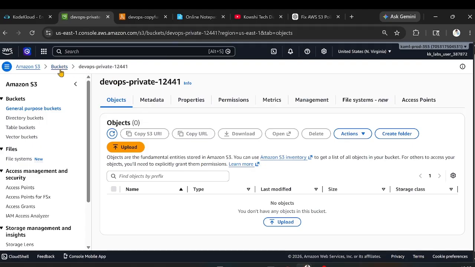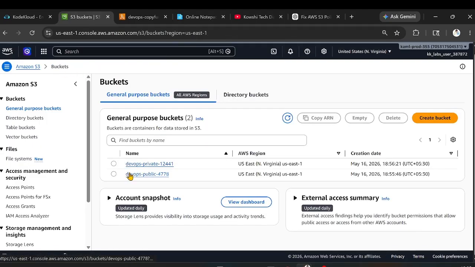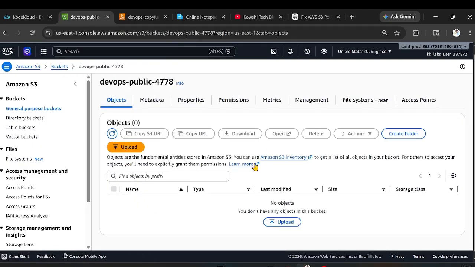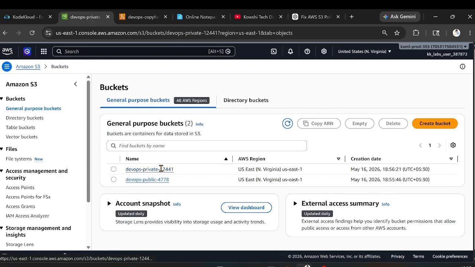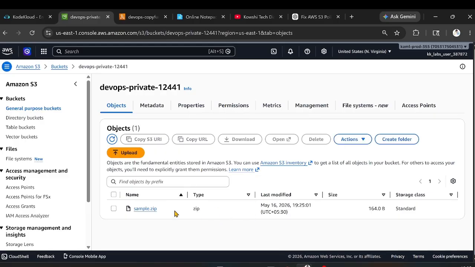Now you can go to the public bucket. The file was added. Now you can check the private bucket. It was triggered by the public bucket.